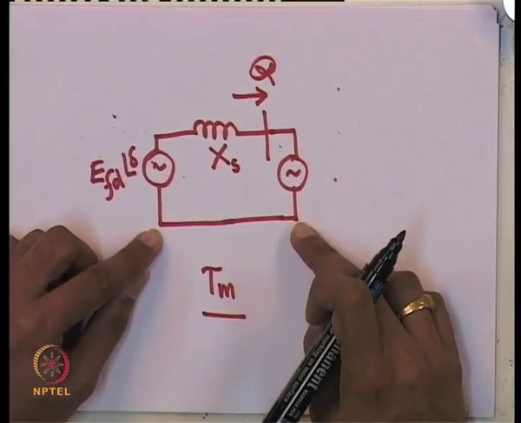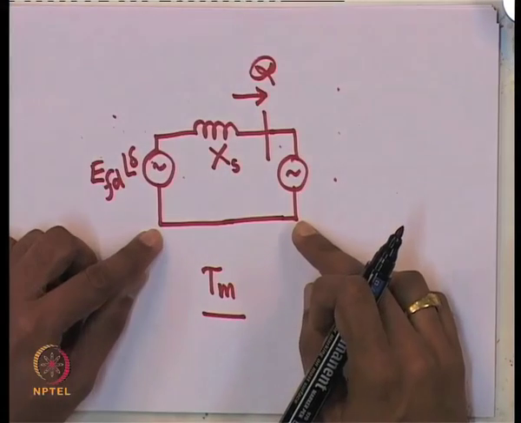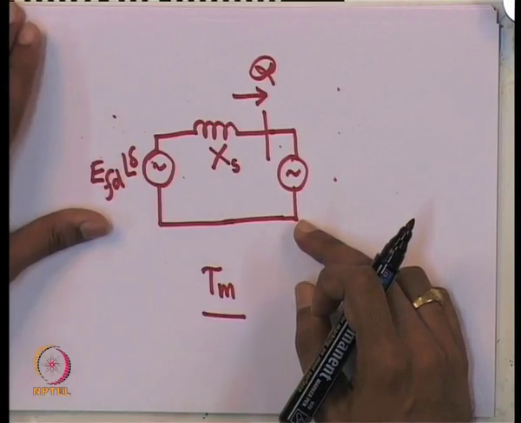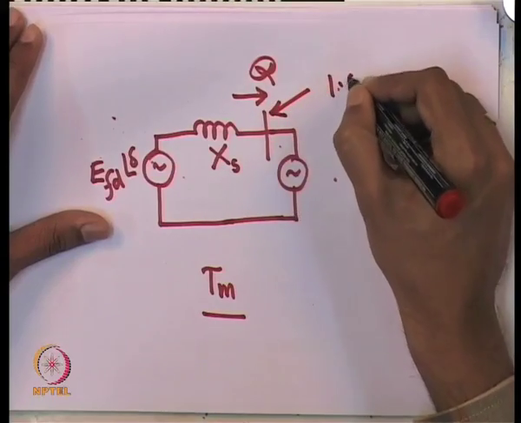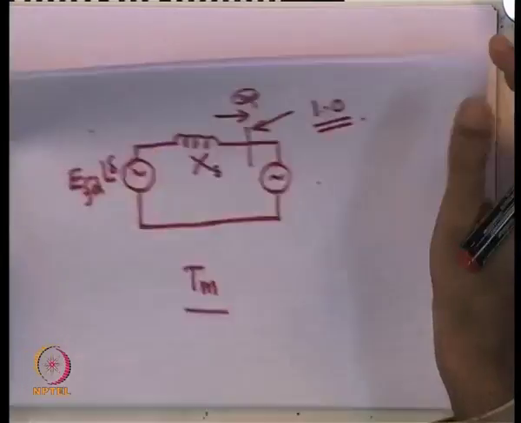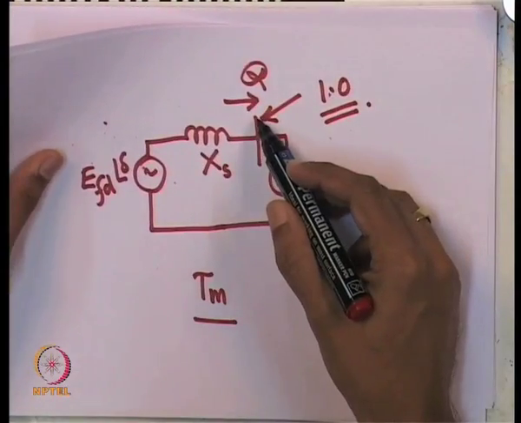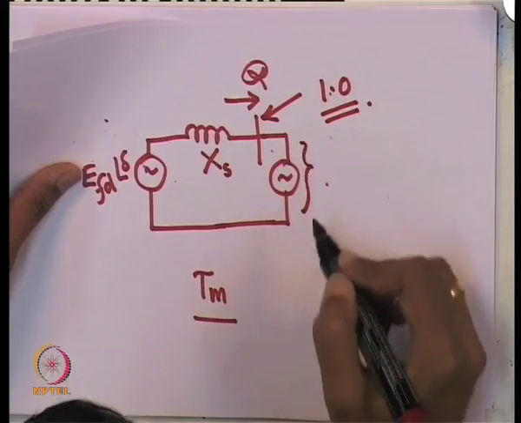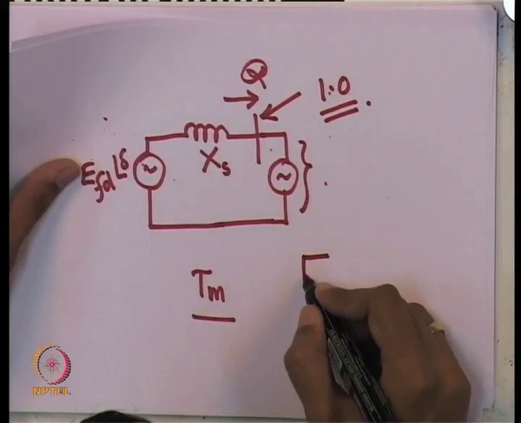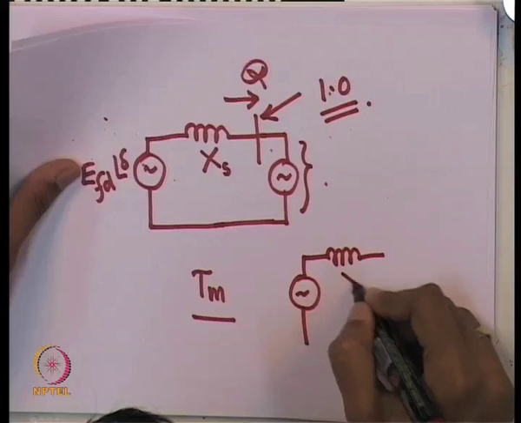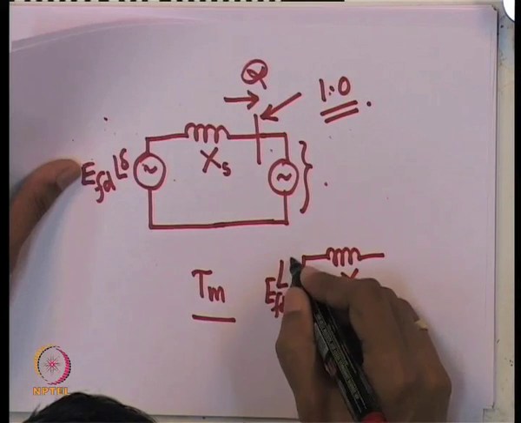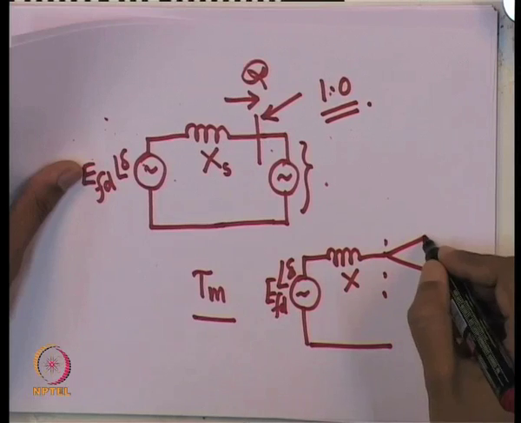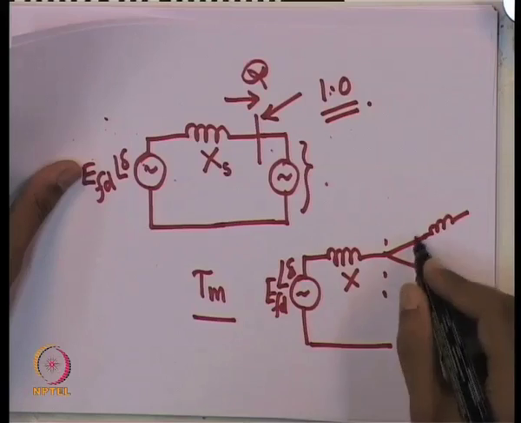So, if you look at the steady state model of a non-salient synchronous machine, by changing EFD, you can change the reactive power output. Of course, we do need to maintain the terminal voltage near about 1 per unit. Remember that although I have represented the rest of the system as a voltage source, it actually is something like this. The correct way of representing the rest of the system could be, this is at an angle delta, the rest of the network. Now, the rest of the network again consists of transmission lines, etcetera. A simplified model of that could be inductances, etcetera.